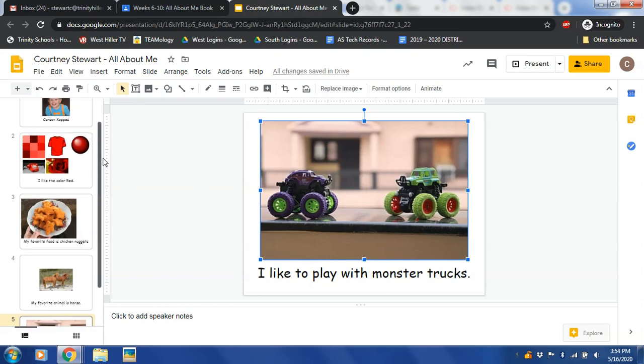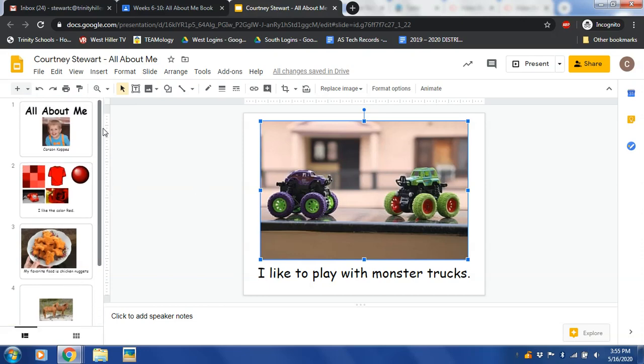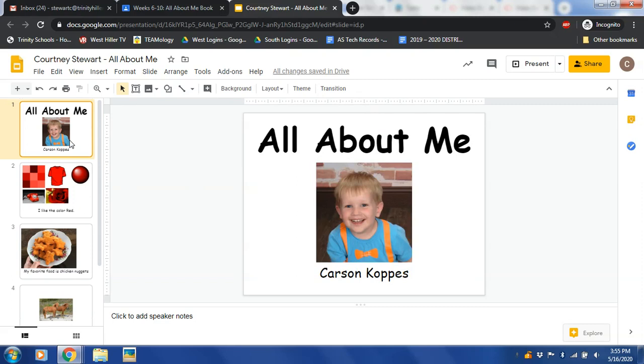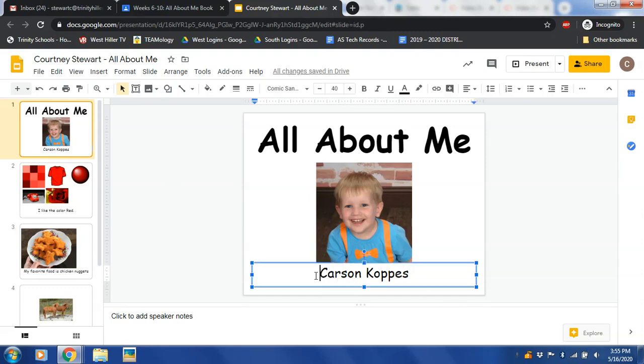So let's edit our words to start. I went back and I purposely made some mistakes so I could show you the most common mistakes I've been seeing and how you can edit those. All right, on this one, I'm missing the word by. So I'm going to click at the beginning. See how my cursor is flashing at the front here? Hold Shift, press B, press Y, press space. So I didn't have to get rid of any of my good things. I just added in what was missing.